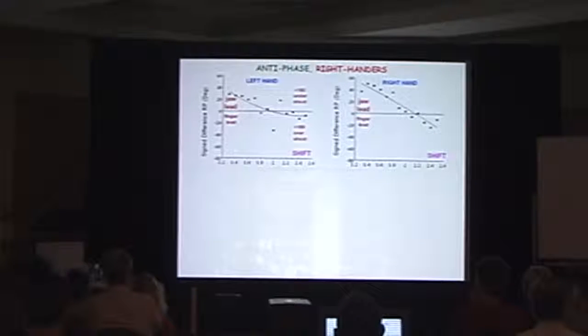By jaw lead in 180, I mean this. Back, back, back, back, back, as opposed to a finger lead, which would be like this. Back, back, back. You get the difference?